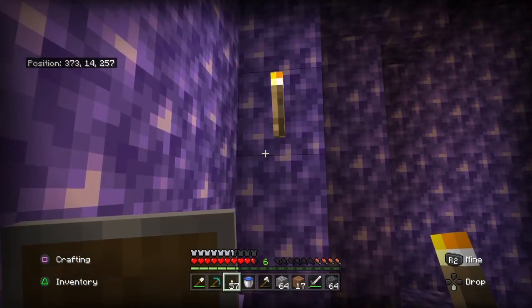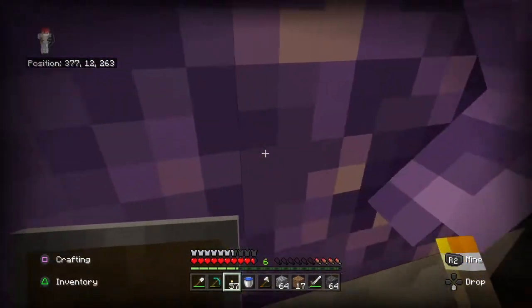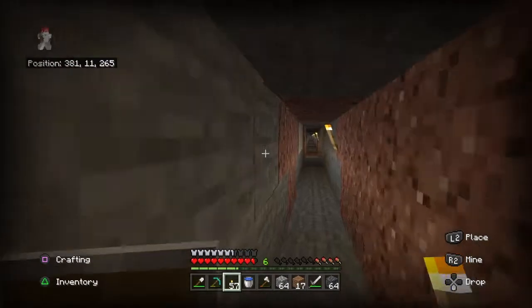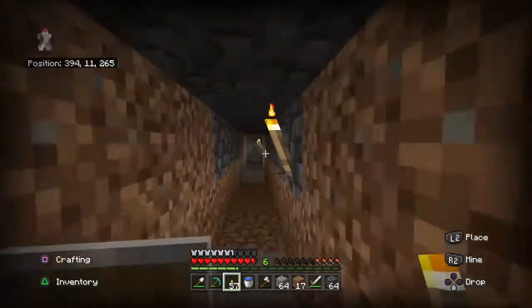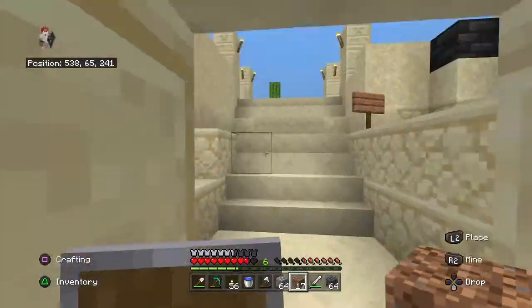I could be absolutely wrong, but I'm pretty sure, even with the skeleton right there, we didn't hear the skeleton. So we don't want to tear down everything in here. We just want to light it up so that we don't get any more mobs. And let's go ahead and take off. All right, so I'll see you back at the top.